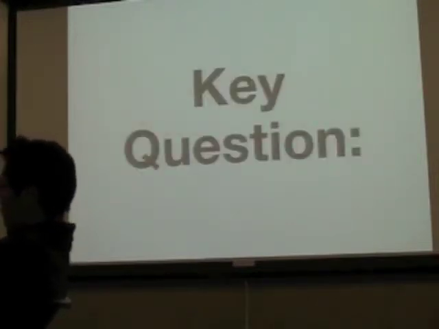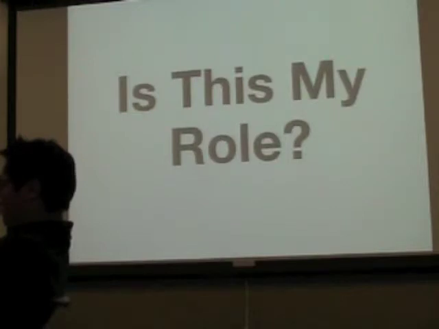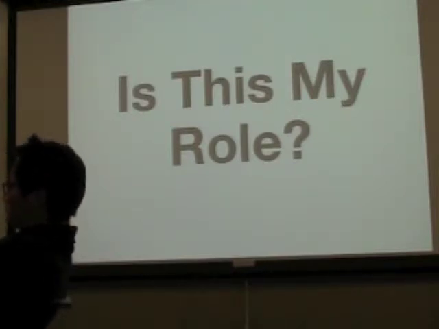And the key question you want to ask in doing this is, what is the role that the object I'm testing is playing? Does whatever I want to do in this other object, because it's more convenient to me to have another object, fit inside of my role, or is it actually doing something else? This comes down to the single responsibility principle. An object should have one and only one reason to change.